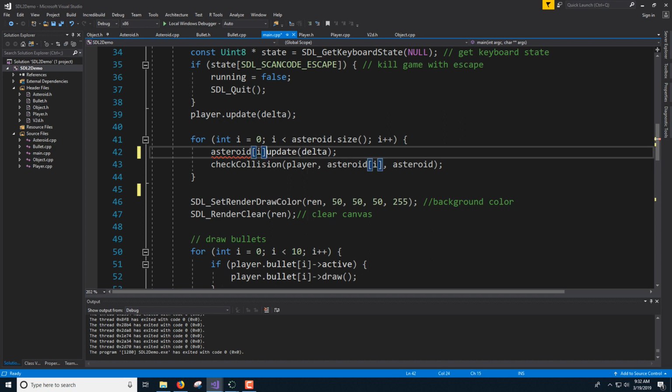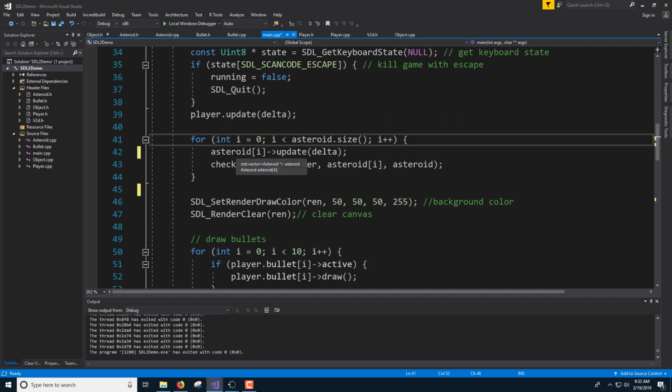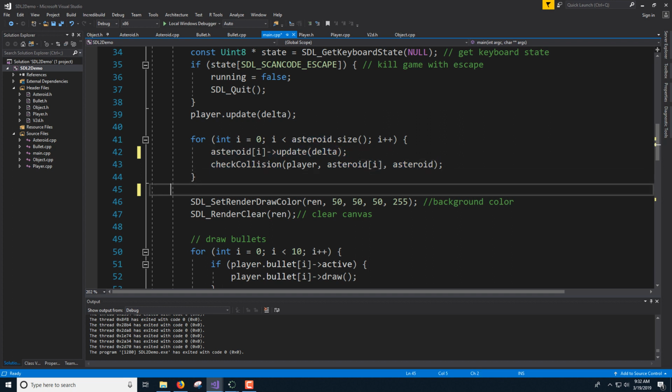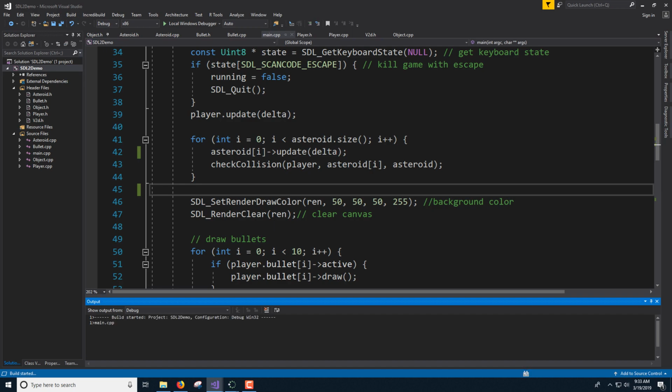No, it should be arrow. Should be an arrow. Like that? Is that what you're saying? Yeah. Okay, that's fine. You can do it that way. I don't know why I put it in two separate loops. It should not matter. Let me verify it still works.